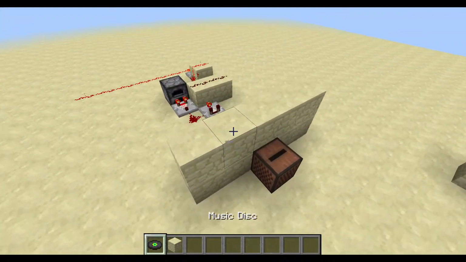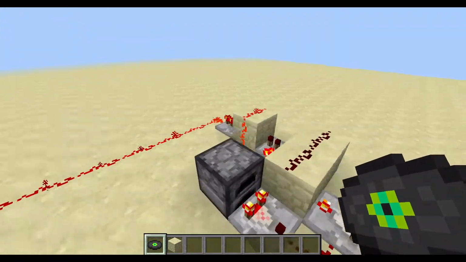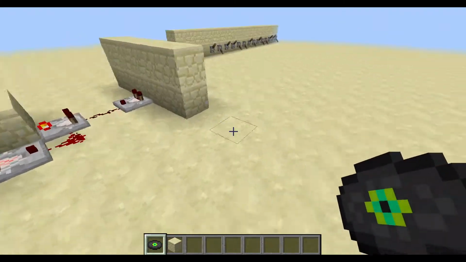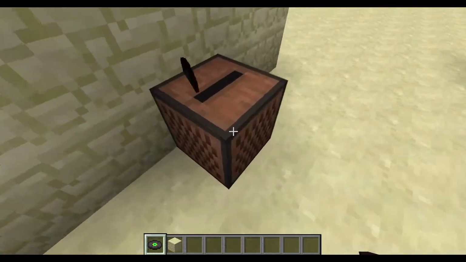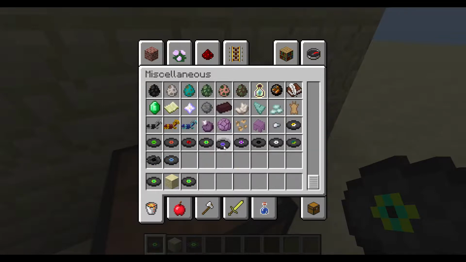Okay, so back to this one. That would be like a wall, and you wouldn't see that. So I'm just gonna show this redstone line is on. That would be like if there'd be a door, it'd power the pistons and hold it closed. If you put this disc in, it turns off. This is the only disc it'll work with. I'll just get 3 more discs.